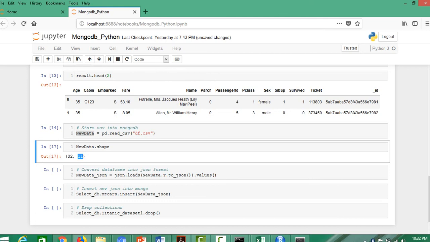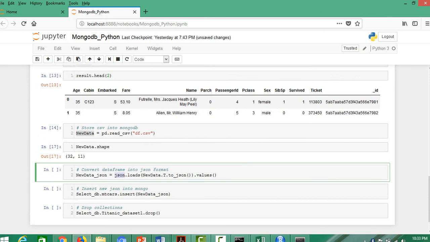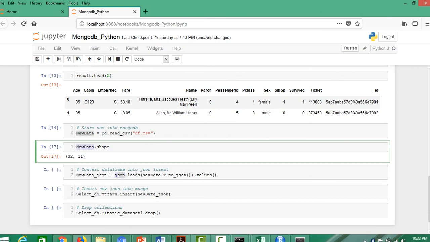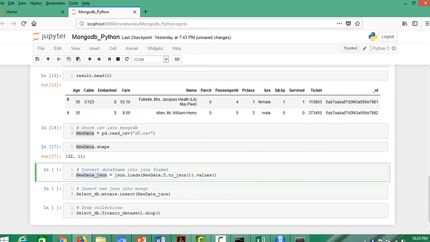So what I will do first is convert this into JSON format, and then export that JSON into MongoDB. So guys, json.loads is the function which converts our pandas data frame into a proper JSON format, and I am storing this JSON into new_data_json.